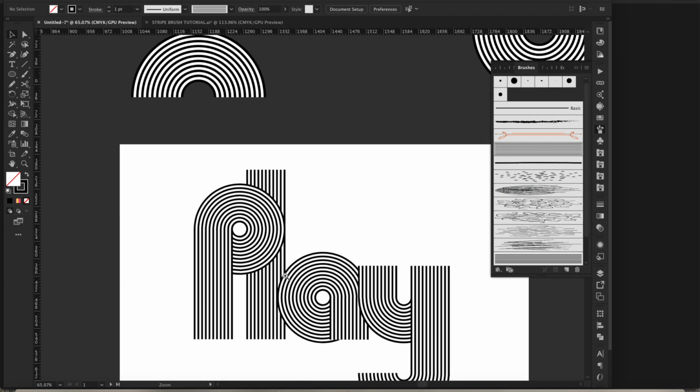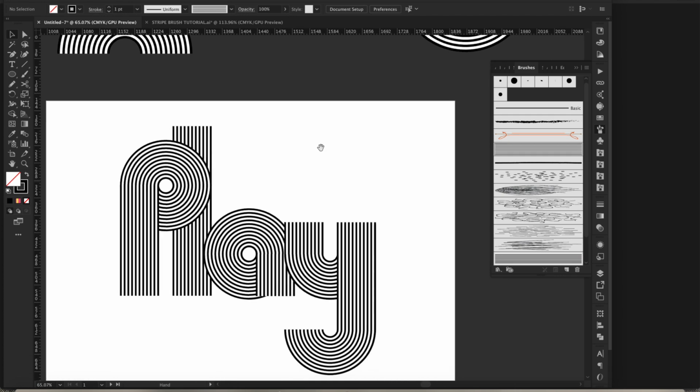So I'll just show you how this was done. Now if I pan over, you'll see this section from here to here is a line. This one from here to here is a 3/4 circle, and then I've just added another 1/4 circle underneath. So you can see there's a little 1/4 circle there, and then there's the 3/4 circle here. The L is just a line, and I've just moved it behind.